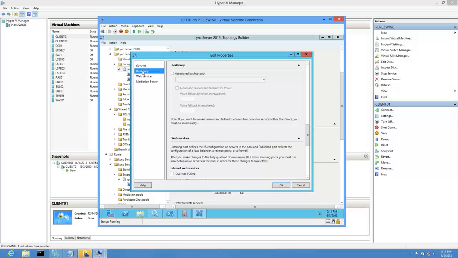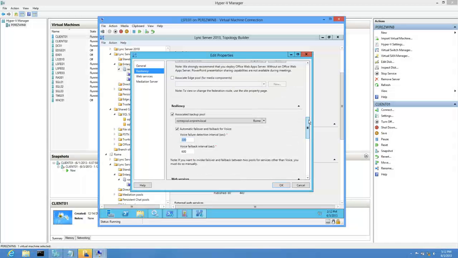Below General, there's a Resiliency tab or window. And now, very simple and also similar to 2010, but this is all happening, the SQL mirroring and the pool pairing, here in one console, right? So we're going to say we want to associate a backup pool. Lync already says, oh, great. Well, you've only got one, so your options are A or A. I take option A. I can even elect to have some automatic failover, and in a lab, I might adjust these times. In production, you've got some latitude here about what the failure detection rate would be like. But here we have the ability to set the pool pair.